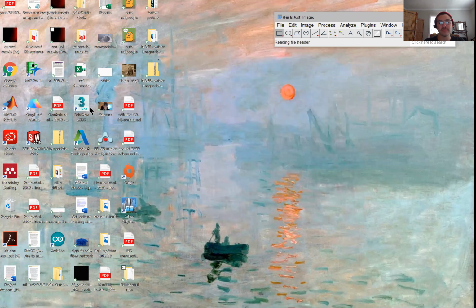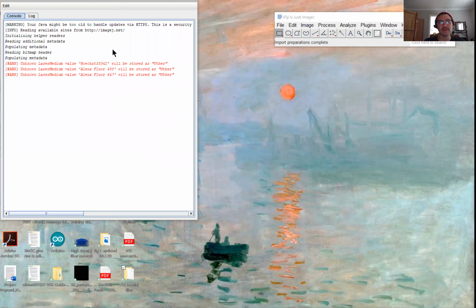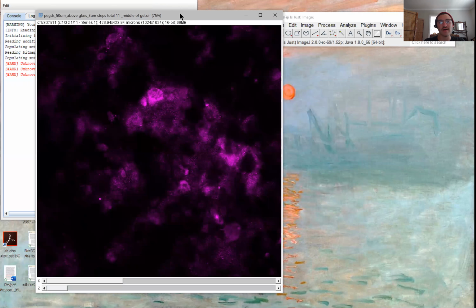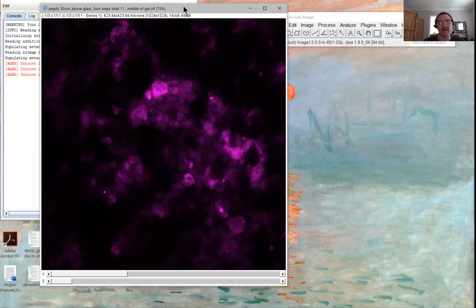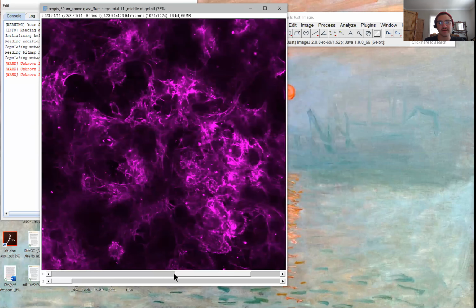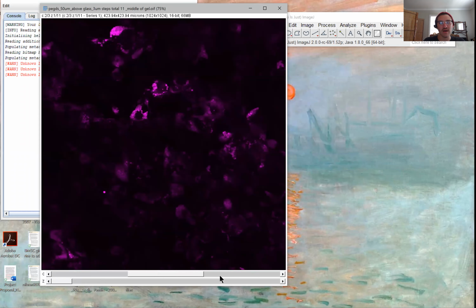The console will pop up here, as well as the actual image. You can see here that this is a stack that was taken by myself of adipocytes with nuclear stain. This nuclear stain is very bad. And then lipid droplets and F-actin. You can see down here that there are two different bars.